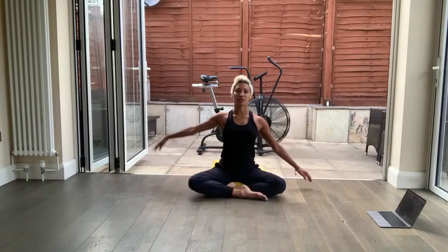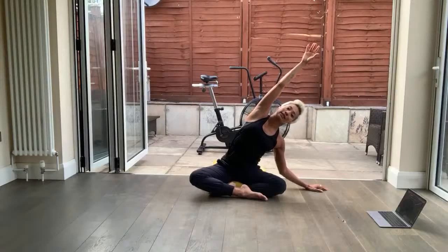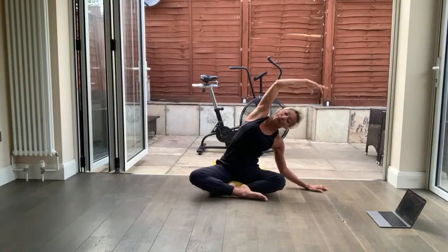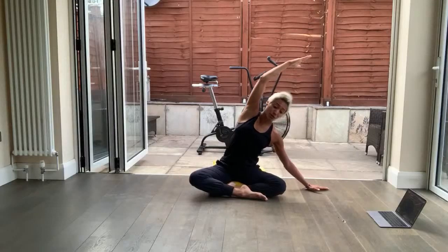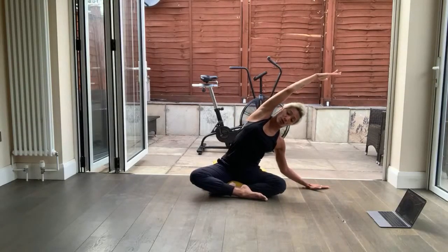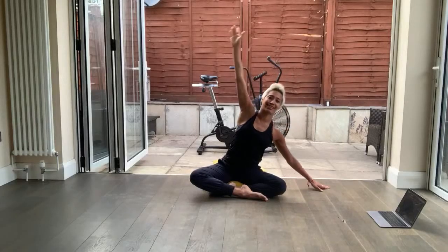Breathe. Good. Take your arms out to the side. Bring your right arm up and take it over. Remembering not to collapse onto your front or overstretch backwards. Think about going directly over to the side. You're going up and over. Breathing, opening up that chest, opening up those armpits, long spine, shoulders down, and take it to the other side.